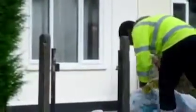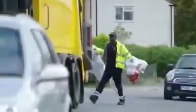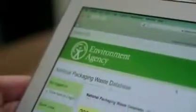And even if we do manage to get the right plastic into the right bins, what actually happens to our recycling after it's collected by our councils? I've been digging deep into various websites that keep track of what we're doing with our waste and with our plastics and our recycling.